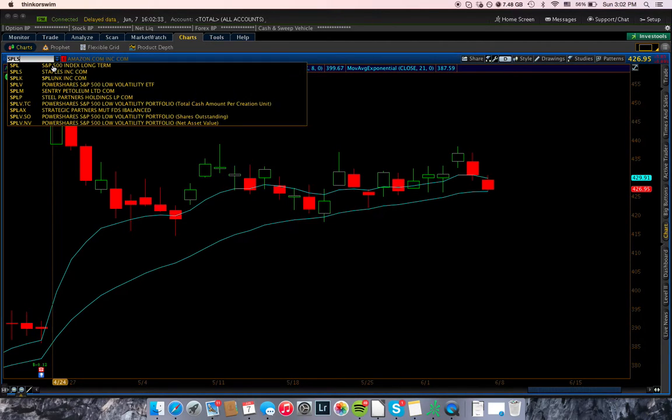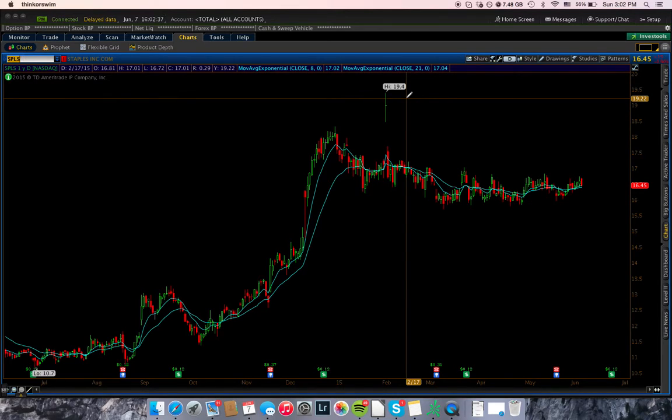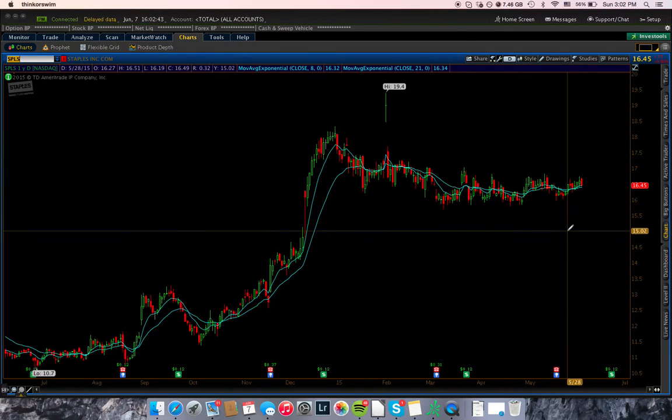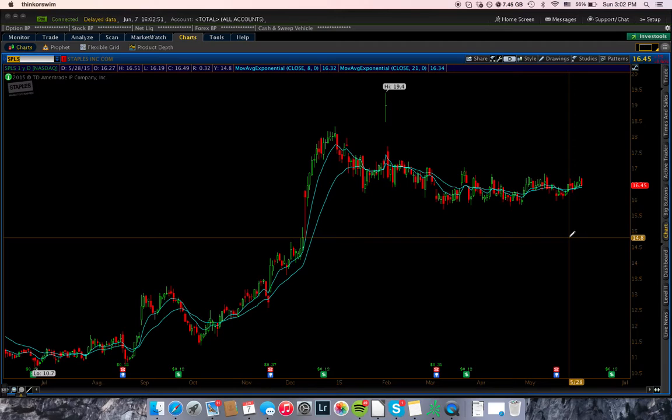Let's take a look at Staples. Staples is pretty much doing the same thing as we talked about last week. Still just flatlining, going sideways. Yeah, we still hold our bullish position in Staples. It hasn't really done much over the past few days. I think it is probably going to be a multi-week hold, hopefully going up to 18.5 and we'll see how it acts around then.